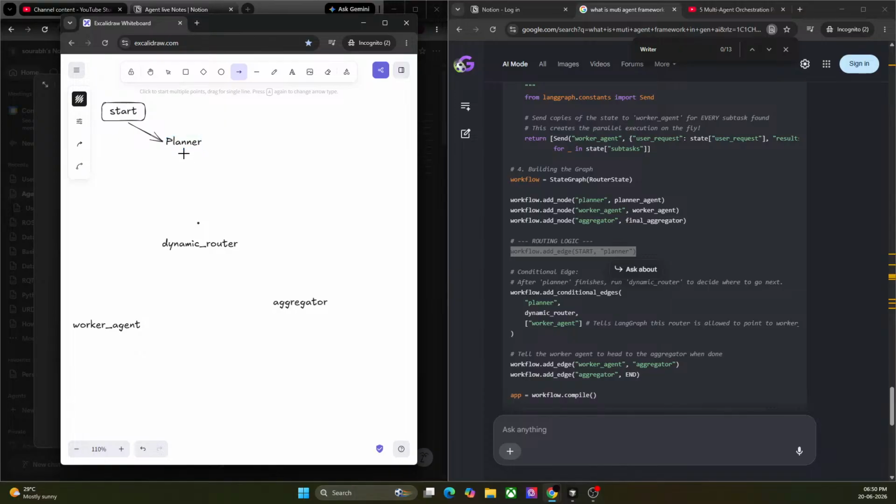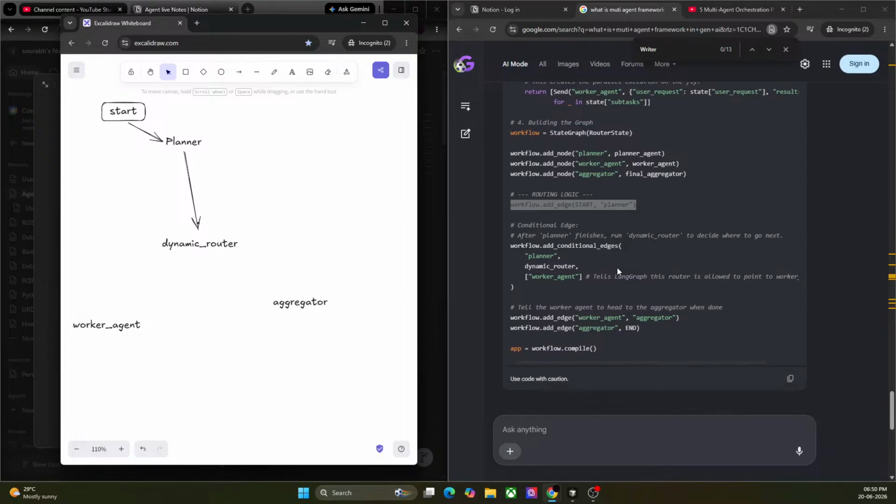Then from the planner we will go to the dynamic router. Now, most probably after the planner we can give a list of all the available agents here. If it is relevant, I think we can pass the aggregator agent also. It tells the worker agents to head to the aggregator when done.